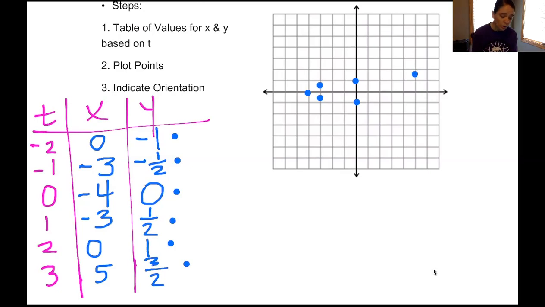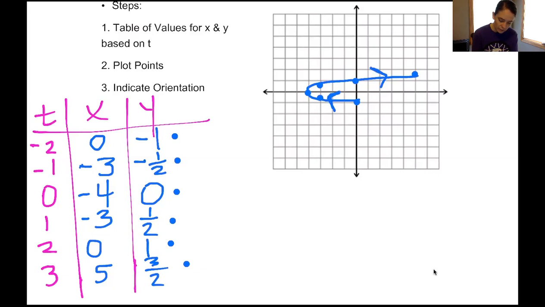Okay, so what we're going to do is connect those coordinates in the order that we plotted them. So I plotted them in order based on our t-chart, and I'm going to connect them in that same order. It looks like we have kind of a parabola shape here, nice and smooth. And then using the direction in which I drew our curve, I'm going to add in those arrows to indicate the direction that our curve is going. Okay.